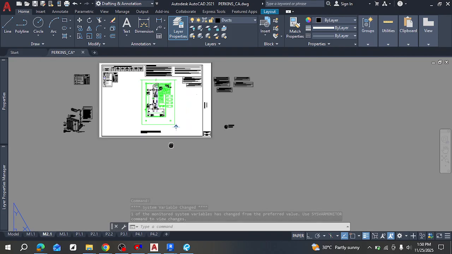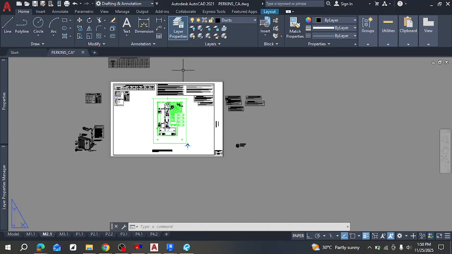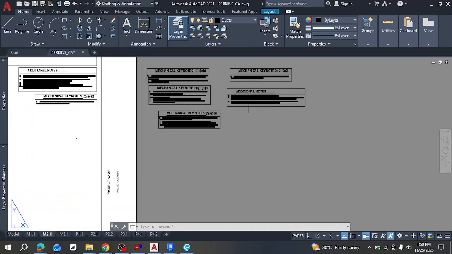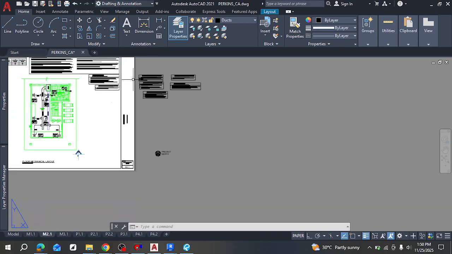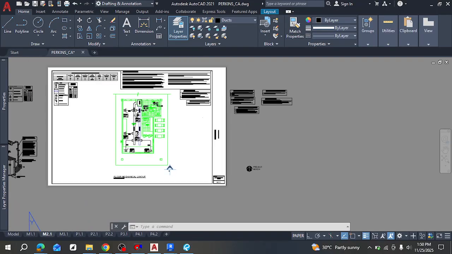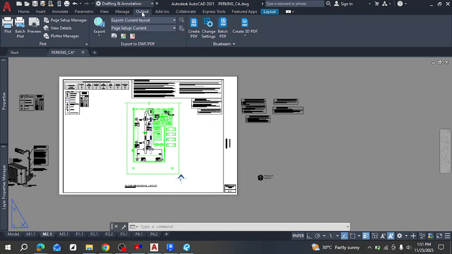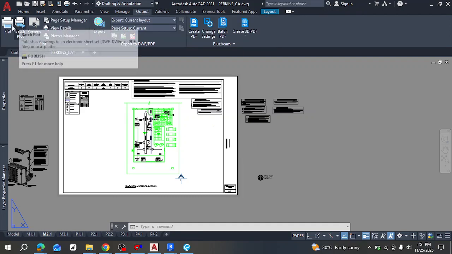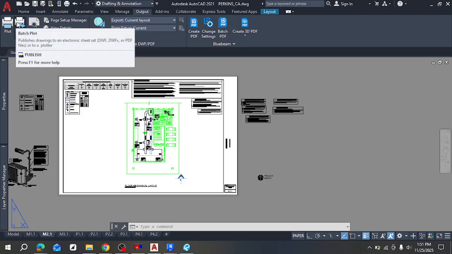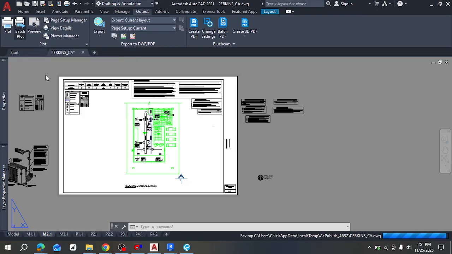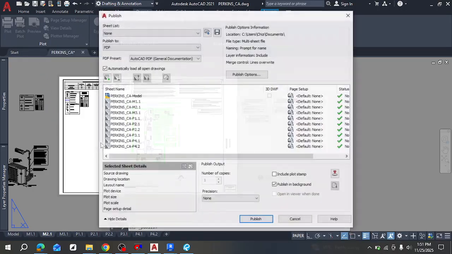If you notice, there's a lot of roughness around it, and this is just to enable me to know what I'm adding to the project, what I'm removing, and if I need to refer back to something, that's why I left them there. But in the file that you are releasing, our final output, it won't be there. So to print out, you go to output, go to batch plot. There's plot and batch plot. Batch plot is for when you want to plot multiple pages at once.